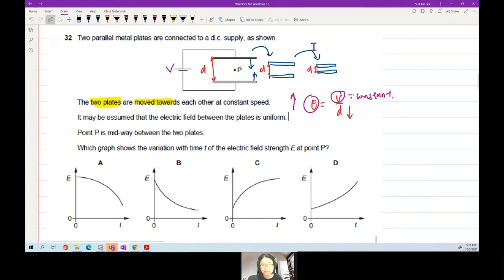And as time passes, D decreases. D decreases as T increases. That means your E would increase. So this is out. This is out. Now you have this and this. Does it increase with decreasing rate, or decrease with increasing rate? You think about this, I guess we can substitute if you want to.